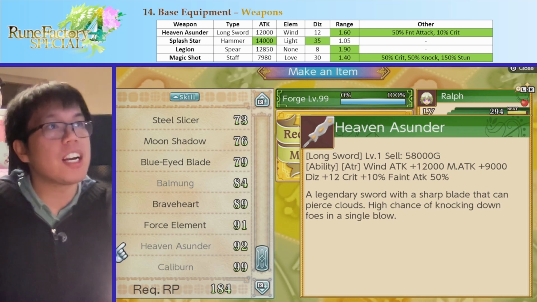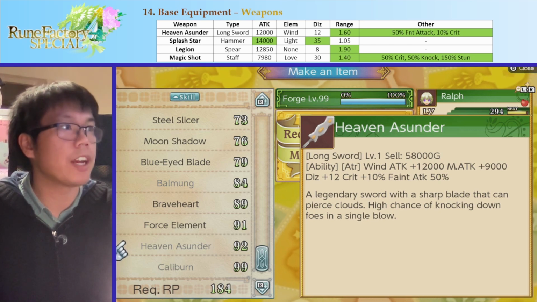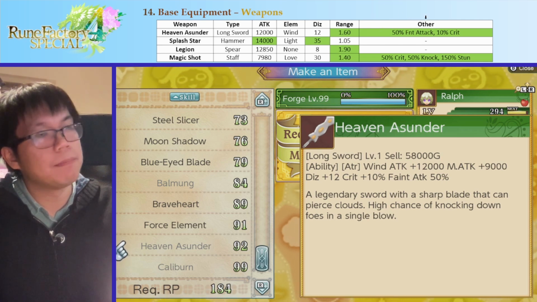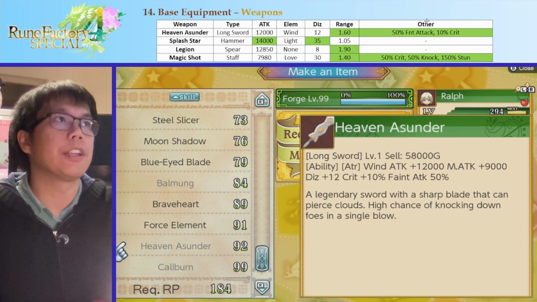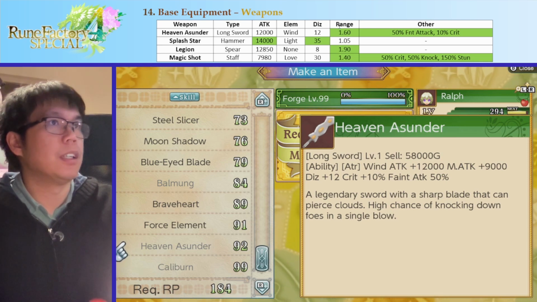But yeah, so the 4 items I think are the best in rough order are the Heaven Asunder, which has quite high attack, but its good thing about it is it has 50% feint attack. So you have a 50% chance of instantly defeating an enemy. This is incredibly good, incredibly useful. So in my opinion, this is the best one. It also has reasonably big range.